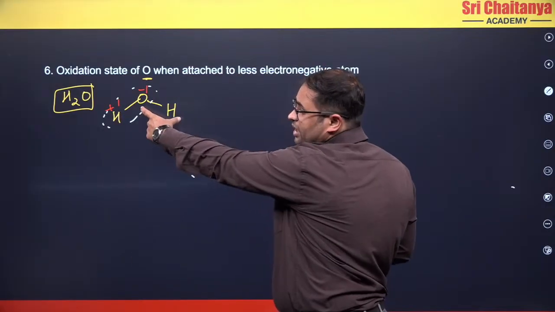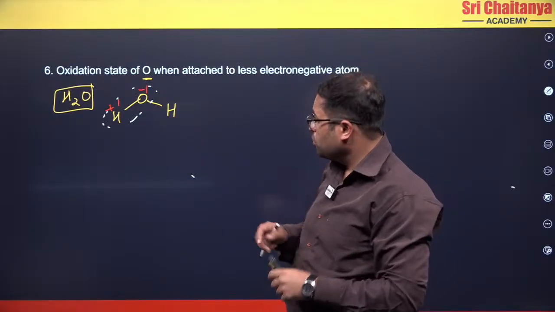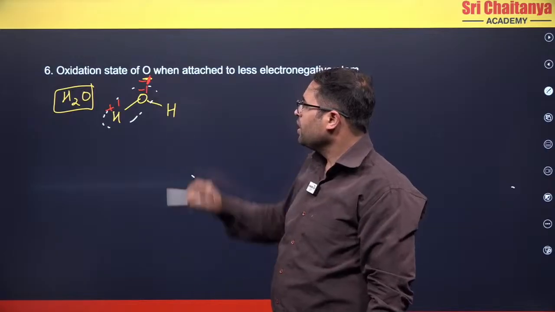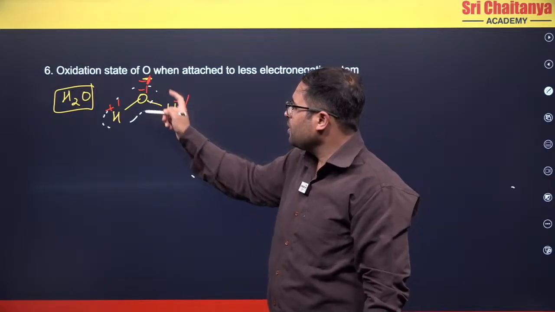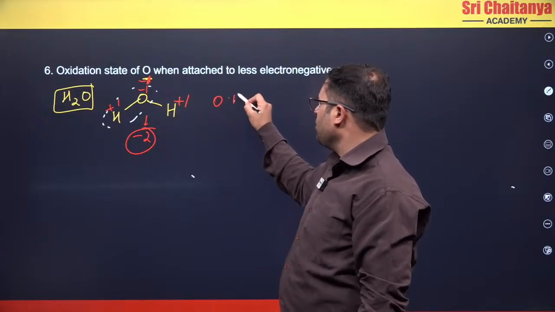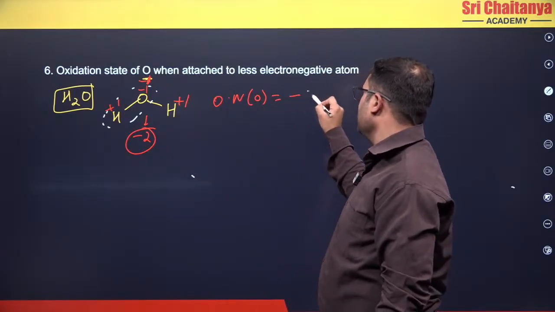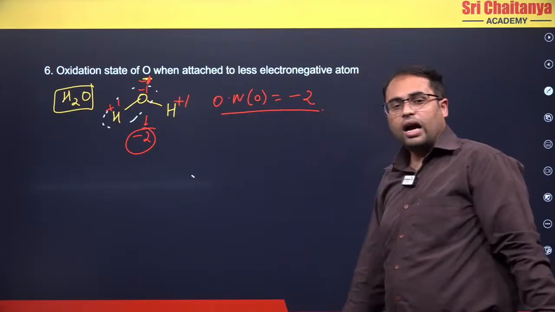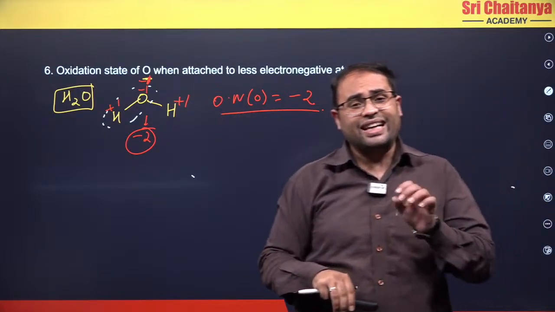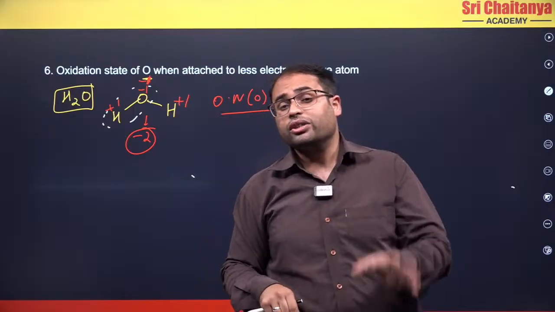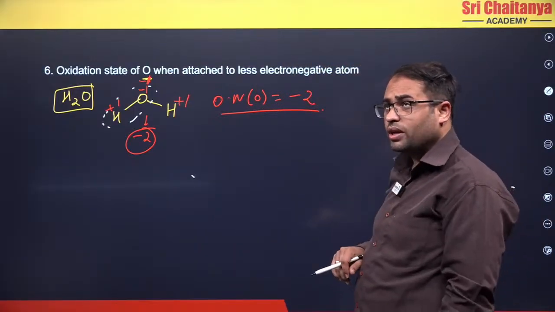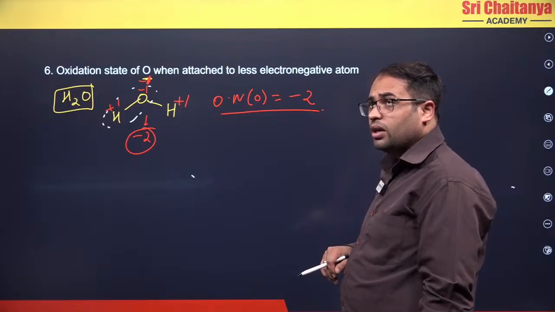Next, move your attention to the other bond. In this other bond also, oxygen is more electronegative, so put one more -1 here, and here you put +1. So -1 and -1 add up, giving you -2. The oxidation number on oxygen here is -2. Understood? If you use this method, you will always get the correct oxidation state. Let us take some more examples.